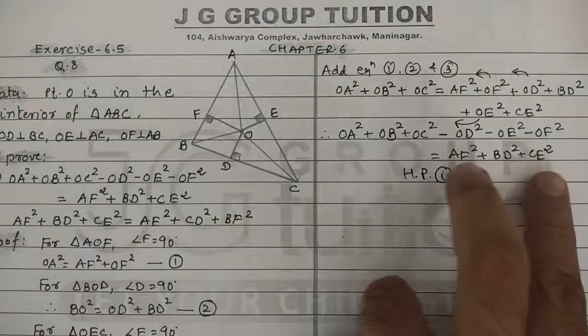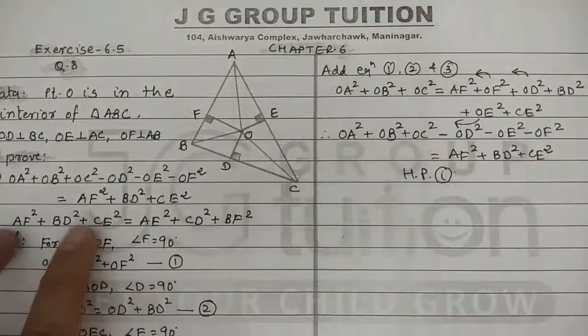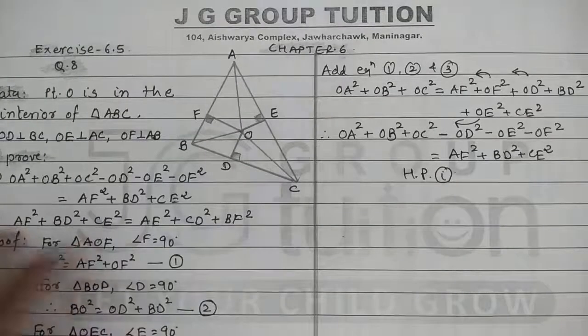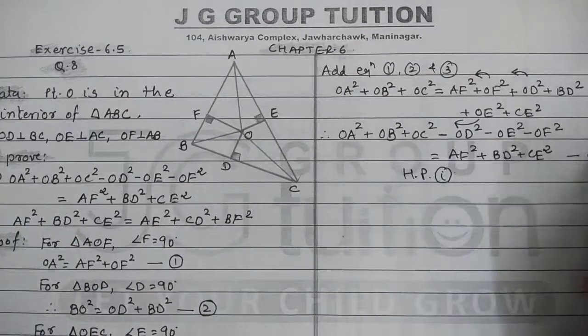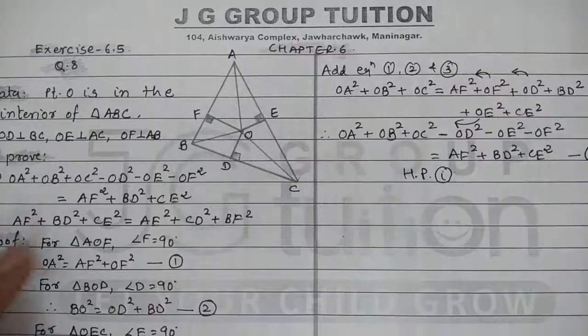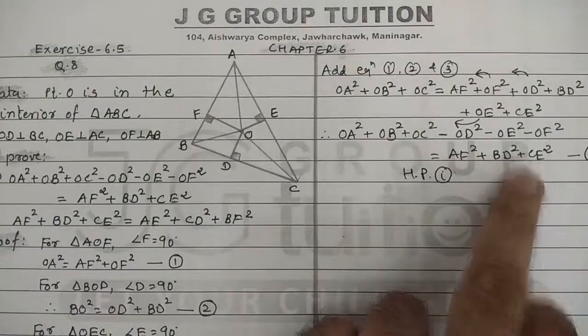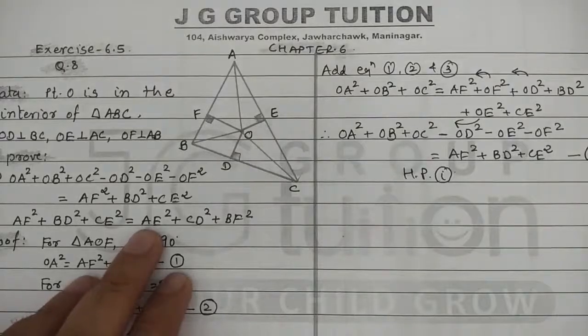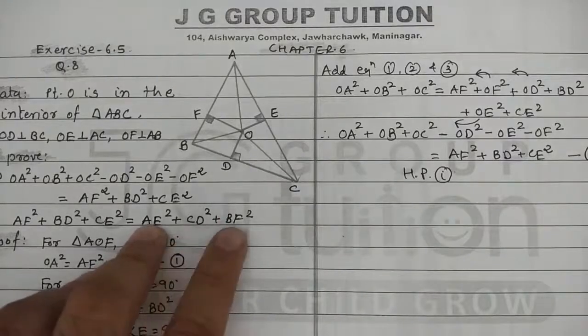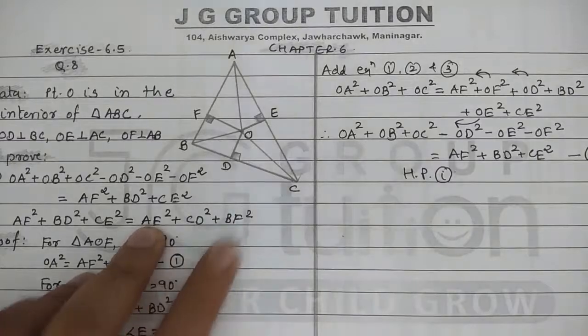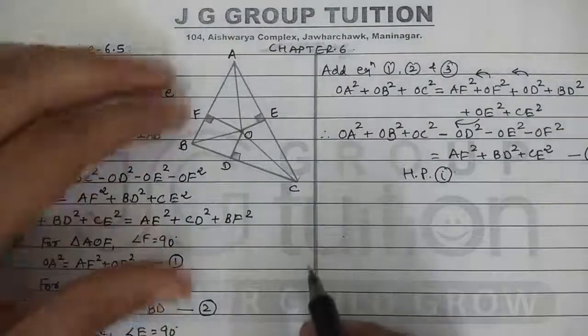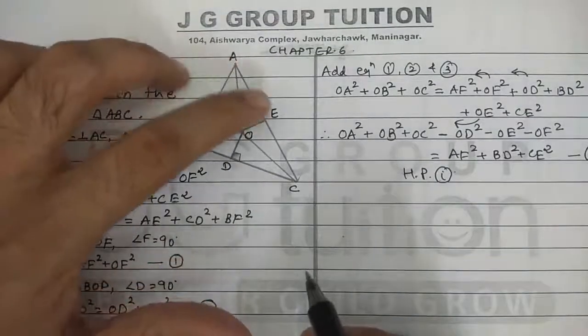अब आप observe करो right hand side. This is what we require, the left hand side of the second proof. मतलब इसको हम use करेंगे, second proof करने के लिए हम ये यूज करेंगे. Now what we required, हमें AE चाहिए, CD चाहिए और BF चाहिए. Okay, now let's see this triangle again for triangle AOE.